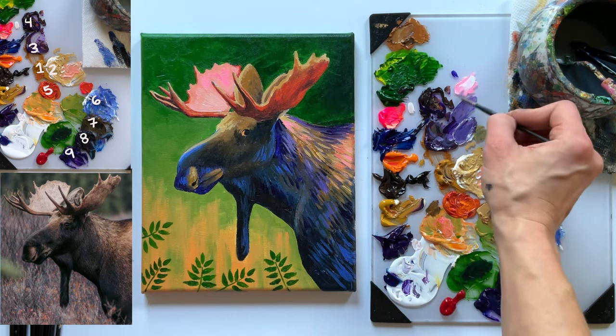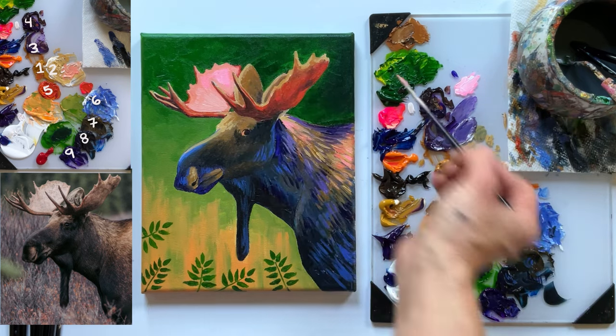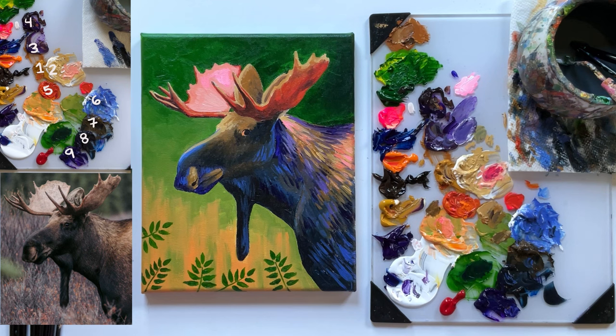And be careful you don't get the value too dark. We want it to be a very bright pink, but not too dark where we clash with those light values on that antler.